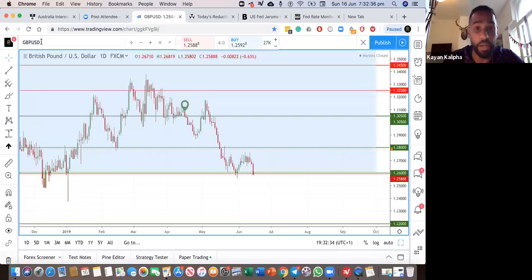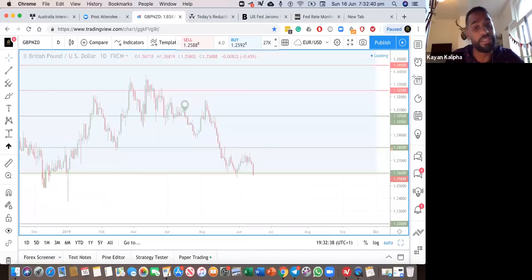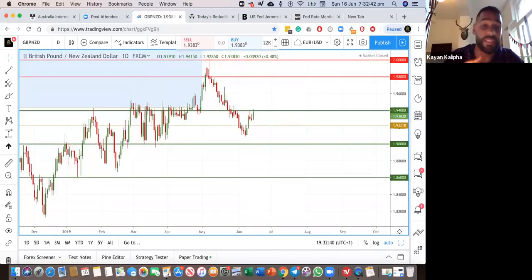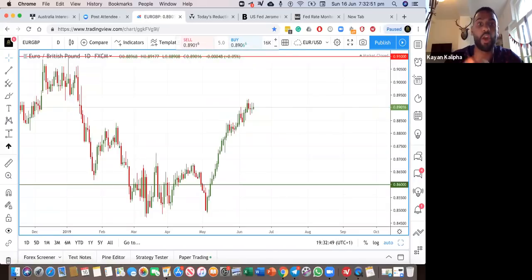There's so many trading opportunities at the moment with the pound. It's actually quite interesting, because as long as this risk continues, we can see the pound going higher, the pound going lower. But if the situation changes, we can really start to see the pound claw back its losses.